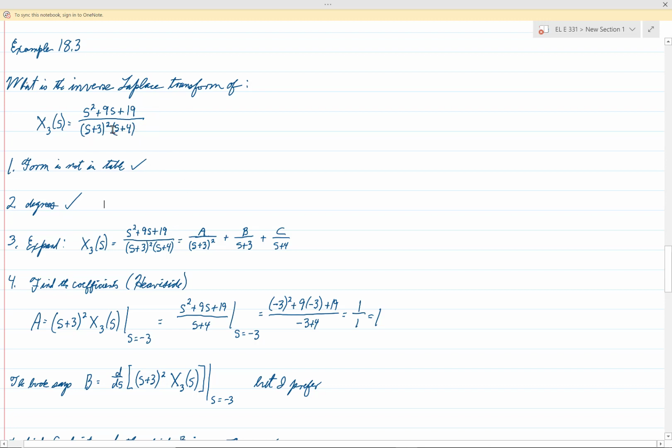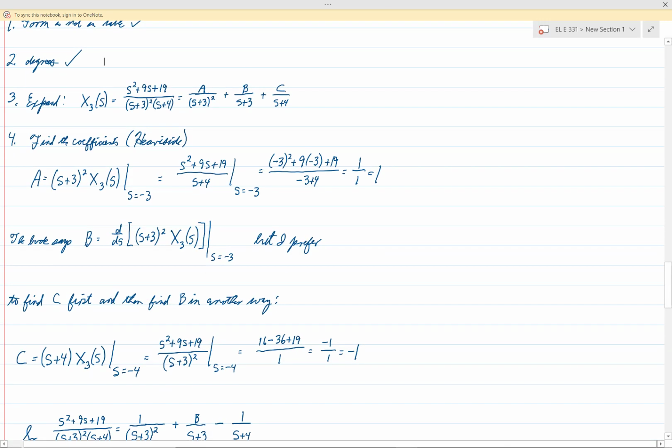So just remember that that's the way it will go when you have a repeated root. You need to include all the powers related to that root. Okay, so in this case, we have two of them, and then the C over (s plus 4). And now we want to find the coefficients using the Heaviside method, if possible. Well, the Heaviside method for finding A is just what you would expect. We will multiply both sides by (s plus 3) squared, and then evaluate at s equals -3. And when we do that, we will get this. And when we evaluate at -3, we get A is equal to 1.